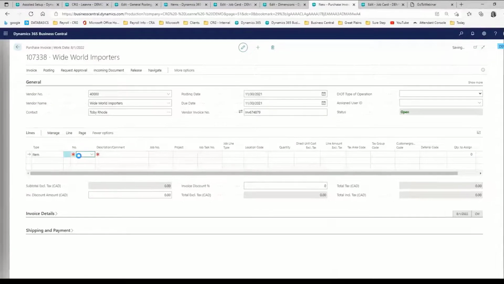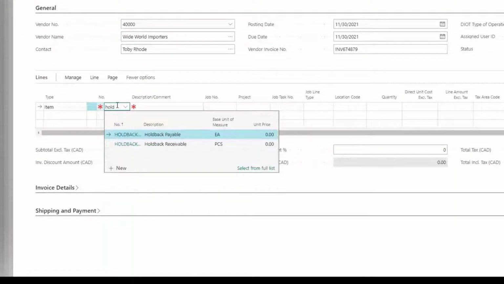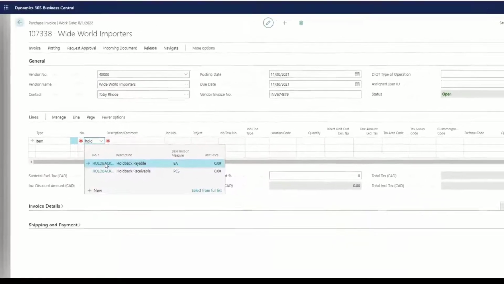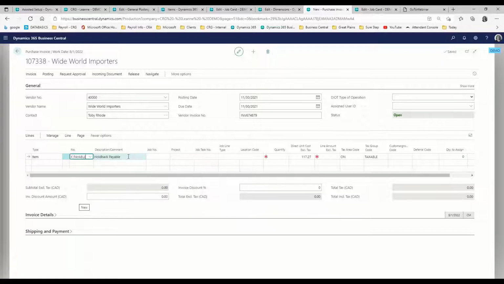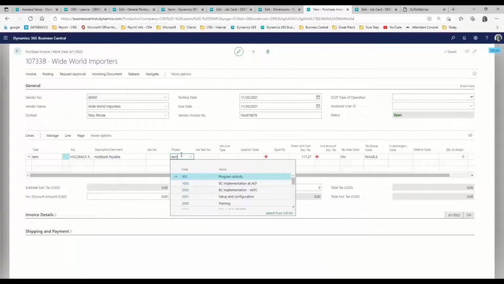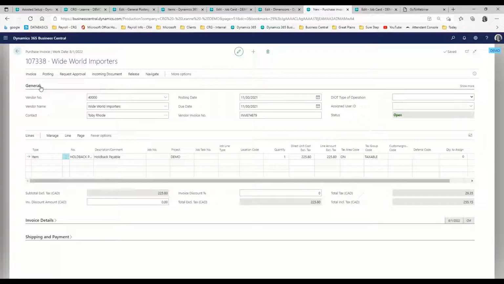And this time I will select that holdback item that we set up earlier. Now I will select my project dimension value. And I'll input the holdback amount. I'll post my invoice.